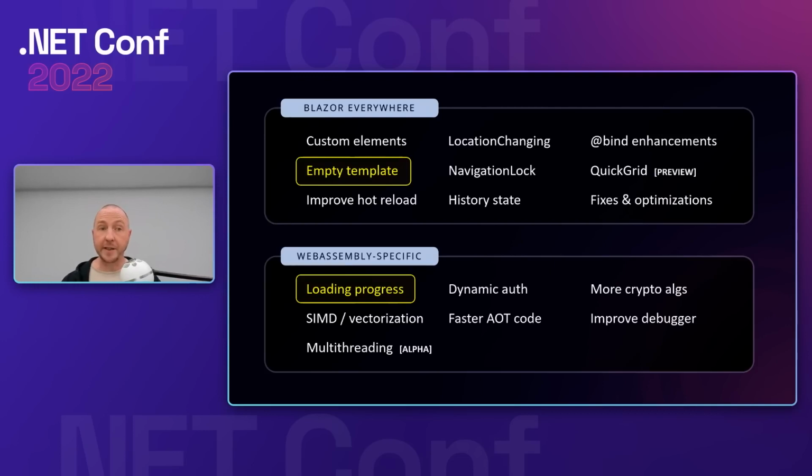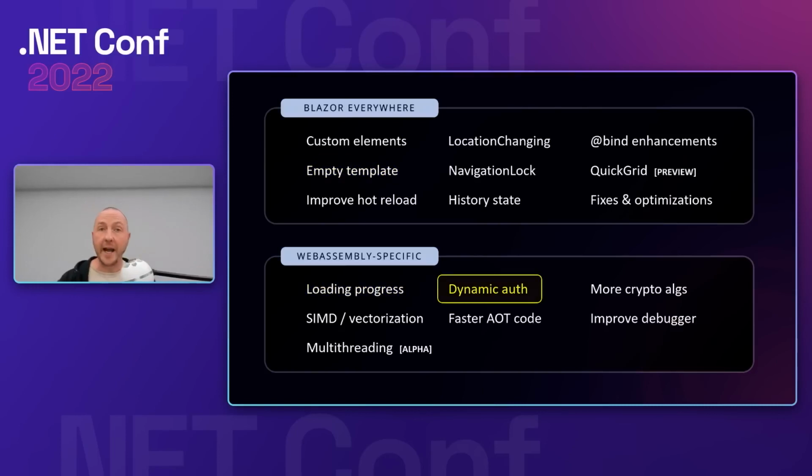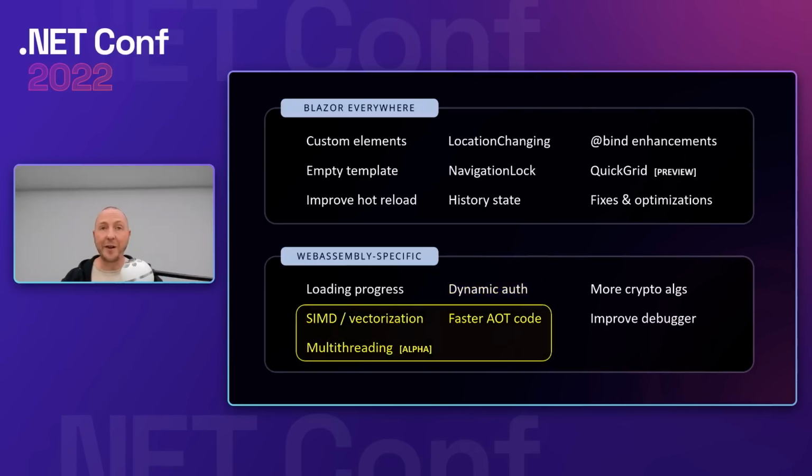Now, there's other WebAssembly specific features too, which you can find in other talks in this conference. One of them is some enhancements to how authentication works, some new extensibility points that allow you to run some extra logic before and after auth so that you can pass some additional parameters to your authentication provider if you want to control a little bit more about how the auth works. And then there's also some big improvements to the underlying runtime in terms of its performance. So we've made AOT quite a lot faster. I don't have specific numbers, but in some of my experimental benchmarking, I've been getting apps that have been almost twice as fast with .NET 7 AOT as they were with .NET 6 AOT.